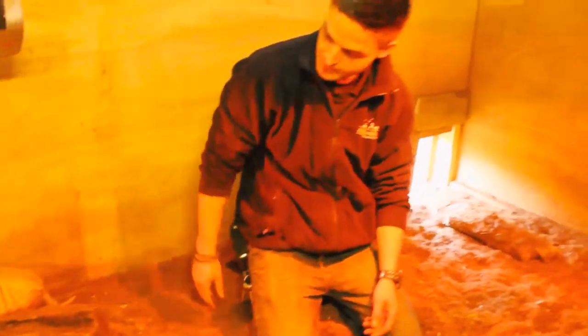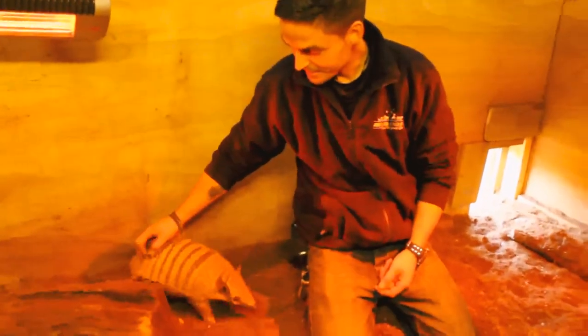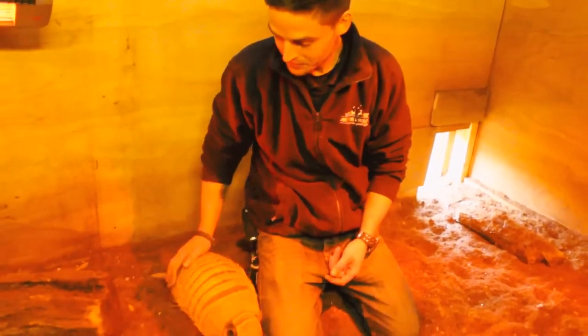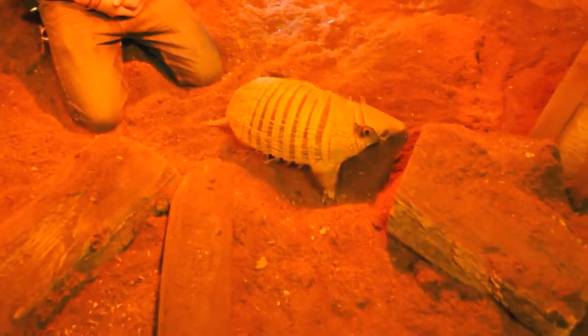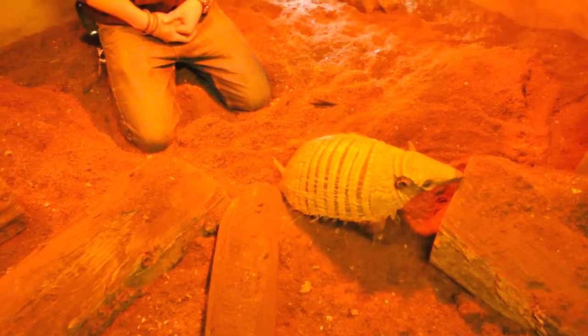Preston is on a little bit of a diet at the minute — he's a little bit overweight. The bits on his back end here shouldn't be poking out as much as they are, so he's just got to lose a little bit of weight. We do keep regular lake weights on them to keep a good check and make sure they're nice and healthy.